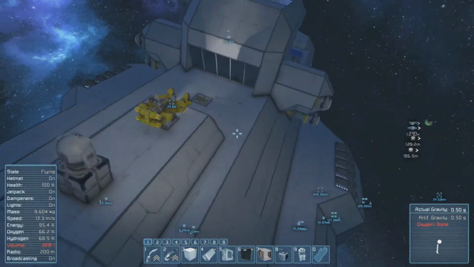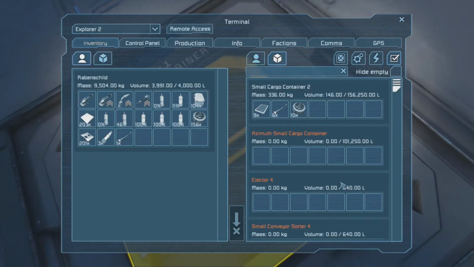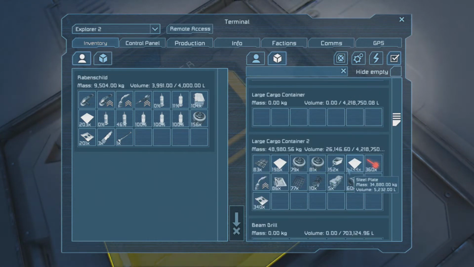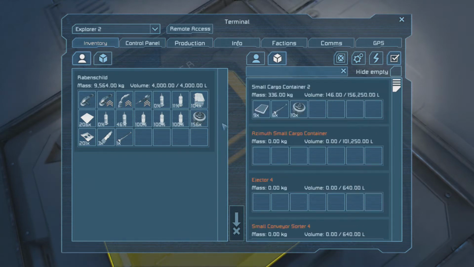Let me grab some materials. All the others I replaced with laser antennas. That works out a lot better. I have a mod installed that makes it possible for me to have laser antennas work over a longer distance, so that I can use them for the distances we have here in between the planets.